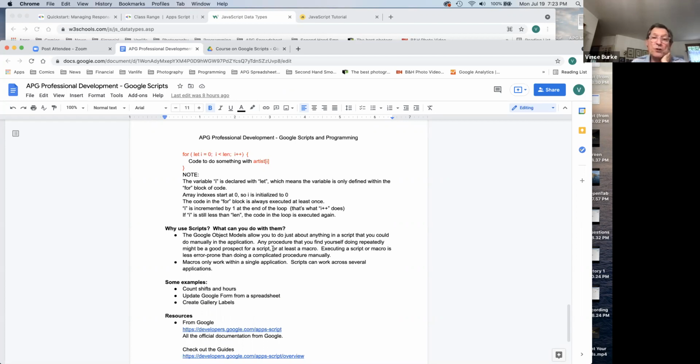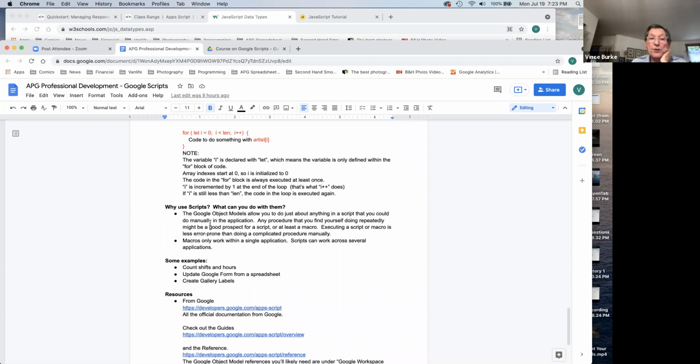Scripts can work across several applications. I can write a script in Google Sheets that will open Google Forms or open a Google document, or open a calendar, open Gmail. I can schedule meetings and send email notices. There's all kinds of things you can do with scripts.